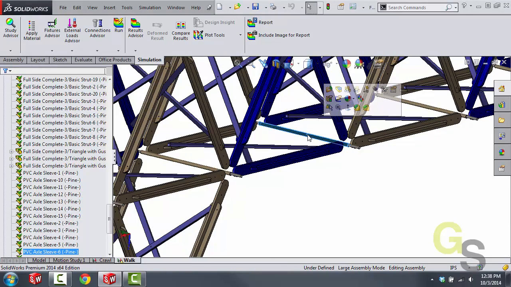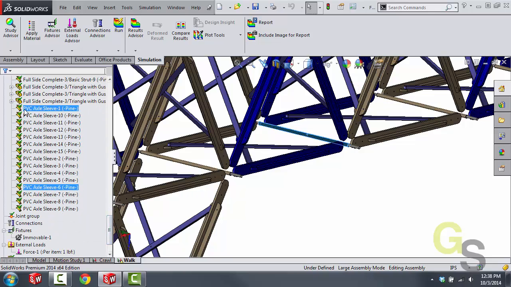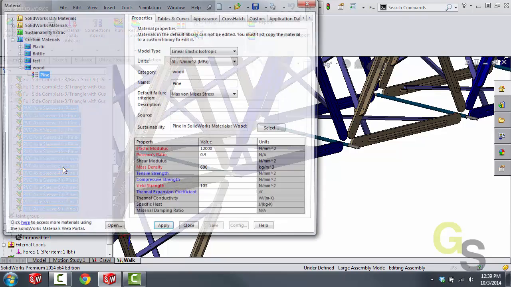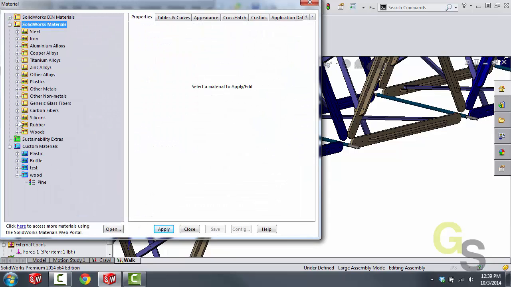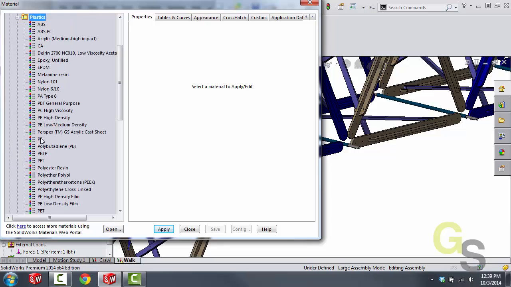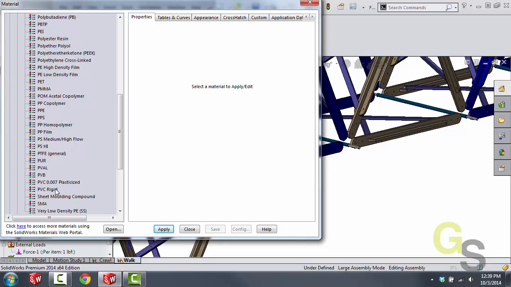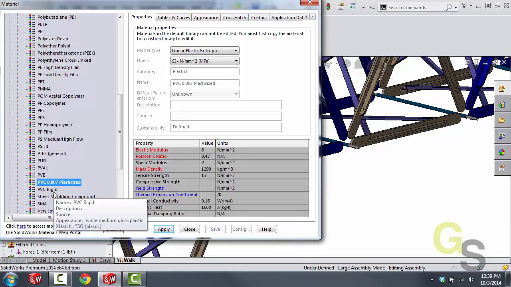And now for these outer sleeves, those are towards the bottom here, and they're all indicated to be PVC sleeves by the name right here. So all of these guys, I'm going to Shift select them and apply a PVC material to those components. That is located under Plastics. And you'll notice that we actually have two PVC materials: this PVC rigid and this PVC plasticized.